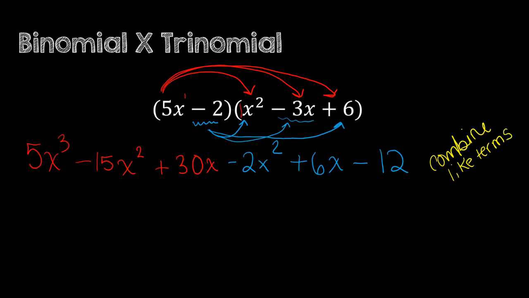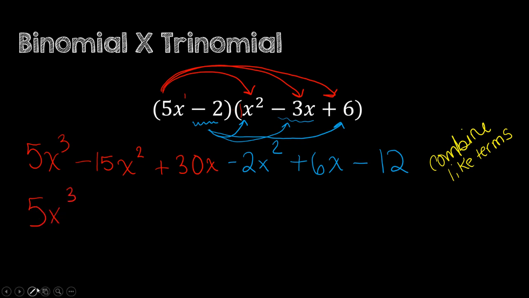Remember, like terms have the same variable and the same exponent. So 5x to the third, is there anything else to the third power in this expression? Not that I see. So I am just going to copy back down my 5x to the third. There's nothing that has a like term.